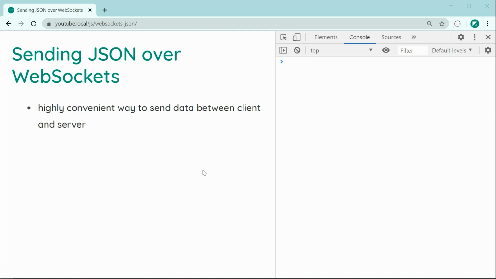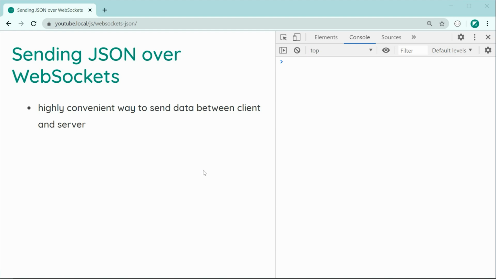In the browser, it's going to be JavaScript, but your server side might be a different language. At the end of the day, JavaScript works well with JSON, so it's a highly convenient and easy way to send data between the client and the server. So let's jump right into actually sending over that JSON.